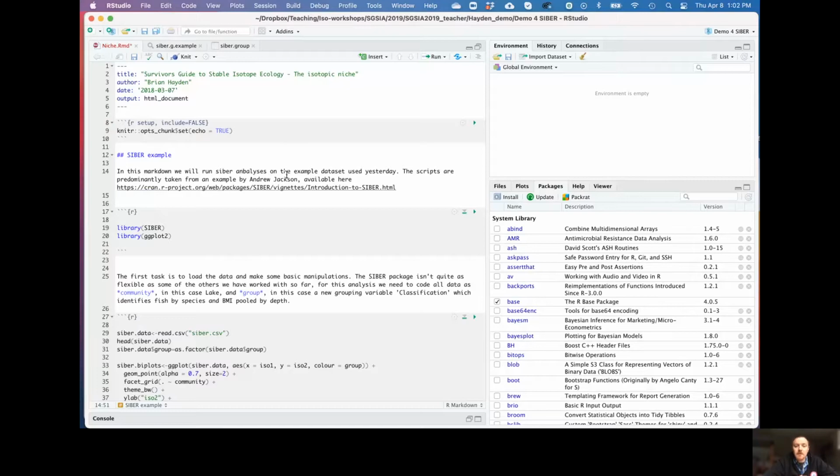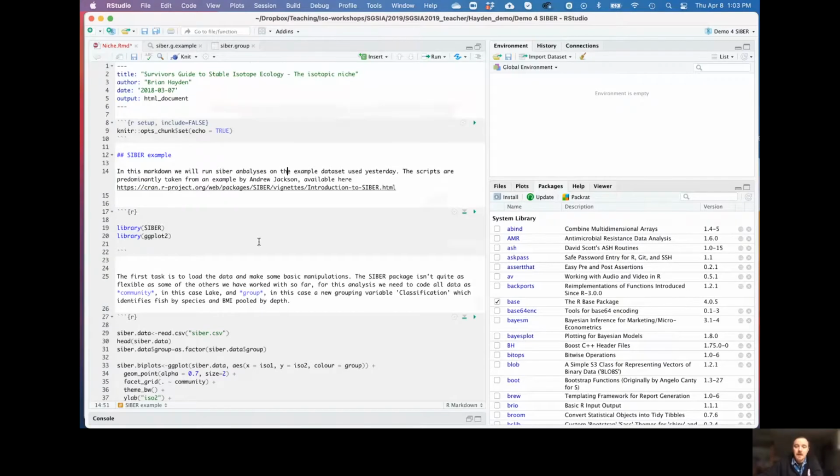It's really like, I've taken their stuff and adapted it for our example, but I've included these links because it's really important that you take the time to follow these links. There's a lot more information in them, and if you've got questions about how to apply this to your own project, chances are you're going to find it in there. And I'm pretty sure there's also a GitHub page that Andrew Jackson has set up around SIBER for new developments and new versions and whatnot. And if you've got questions, you can post them up there, and either Andrew or somebody else in the community can get back to you on it.